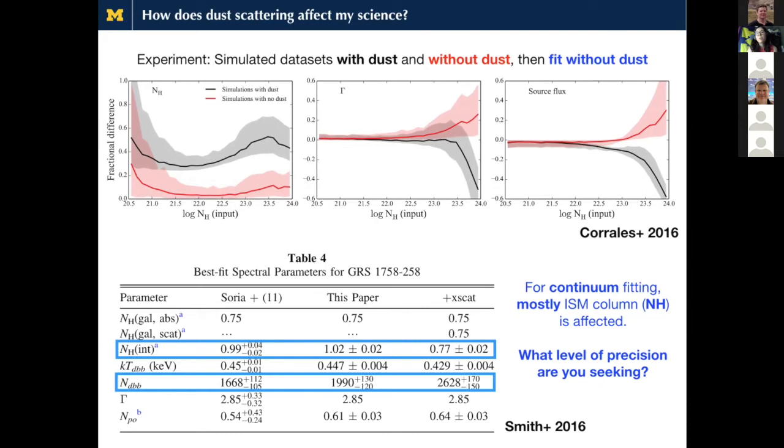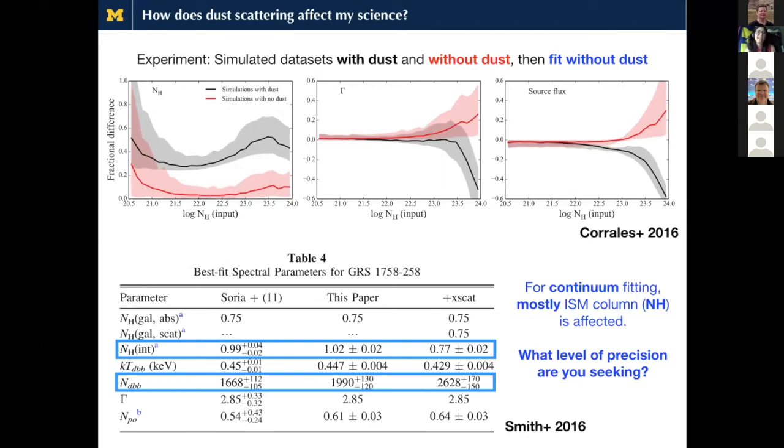I would just like to point out that I've seen arguments where people measure an ISM column and then give it a distance, or put the source into context as to whether it's in front of or behind another source that's based on this ISM column. So I do want people to be careful with that. It also can affect the power law that you measure from a data set, or even the flux that you measure from a data set.